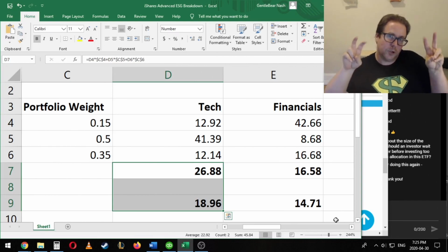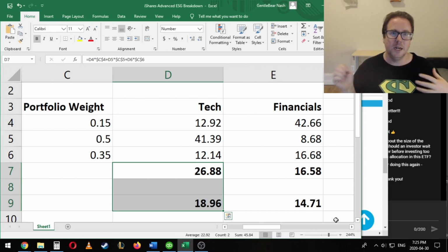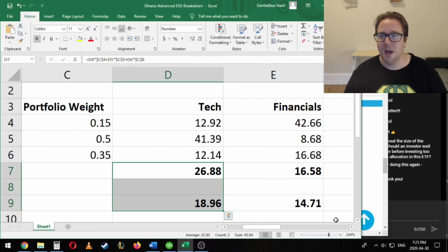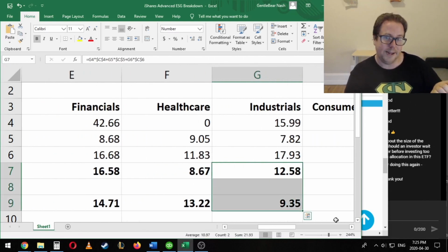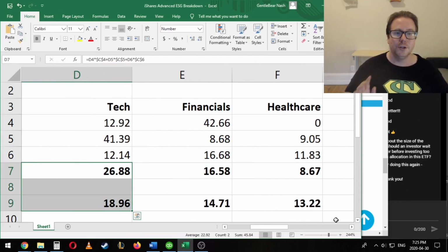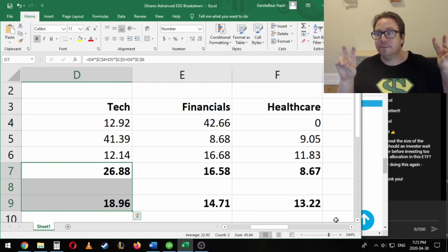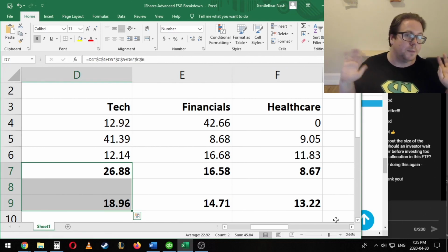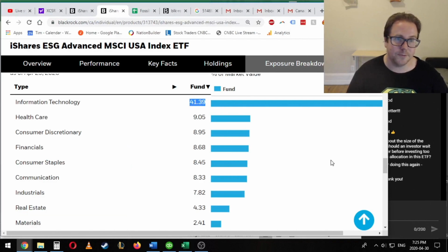Normally, the Doing More Good one that is my go-to one is PZD, the Invesco Clean Tech ETF. But that one has a lot of exposure to industrials, which we're already heavy on, and tech, which we're already heavy on. So again, I don't know if that's going to be the best complement to this suite of iShares ETFs. It'll be really, really interesting to see how they perform.